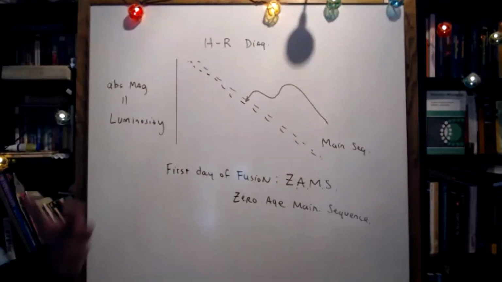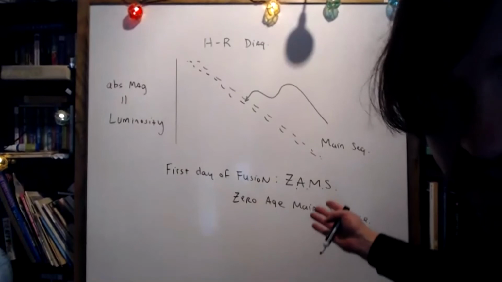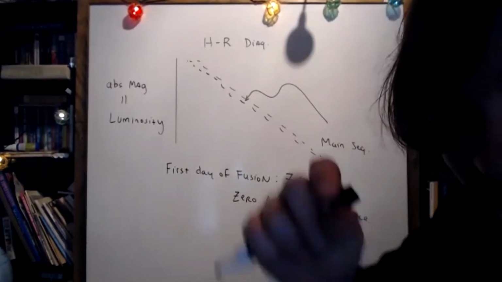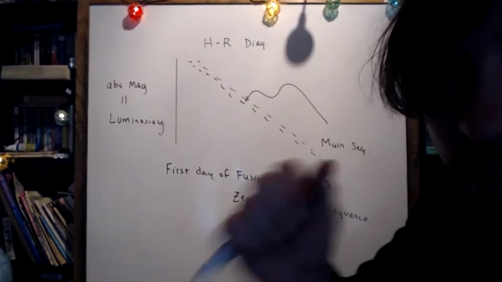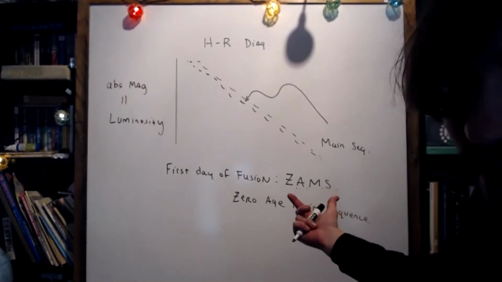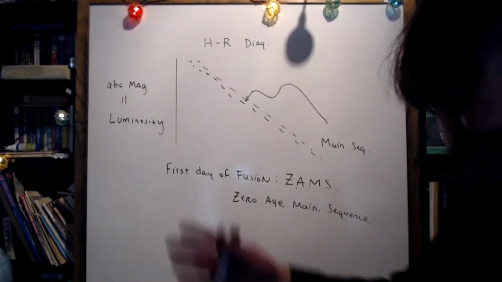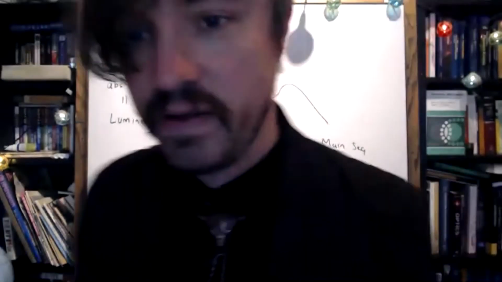It's the idea that at some point, our sun had a birthday. It was a ZAMS star, okay? That was the day it turned on its fusion and it became a bona fide star. Is our star a ZAMS star today, class? No, because it's 4.6 billion years old, right?